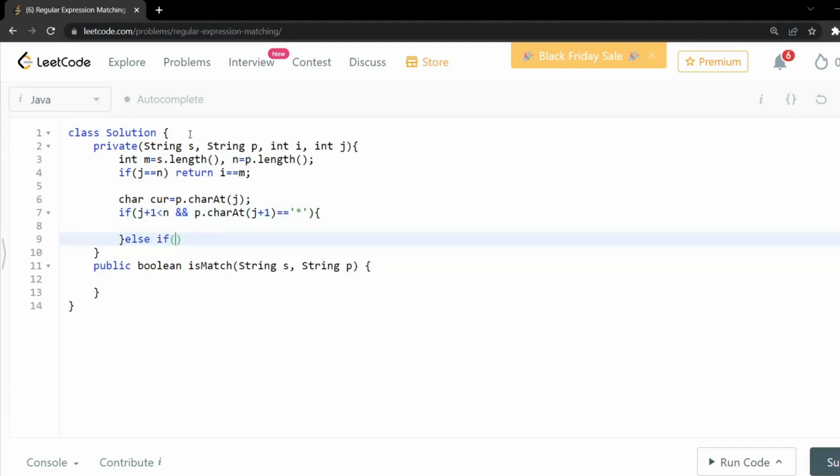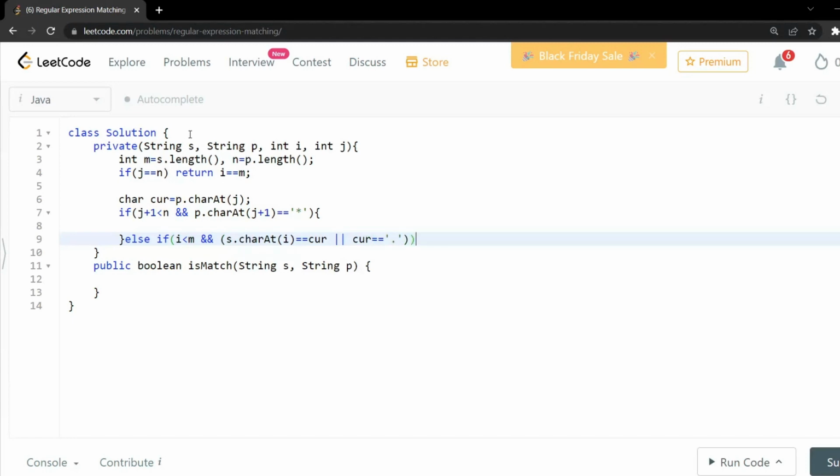will be I should be lesser than m and s dot char at I is either current character or cur is equals to dot.